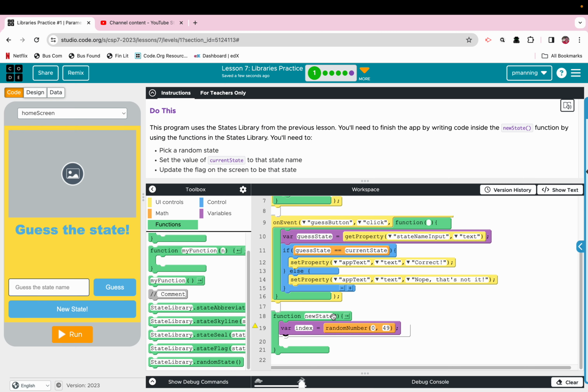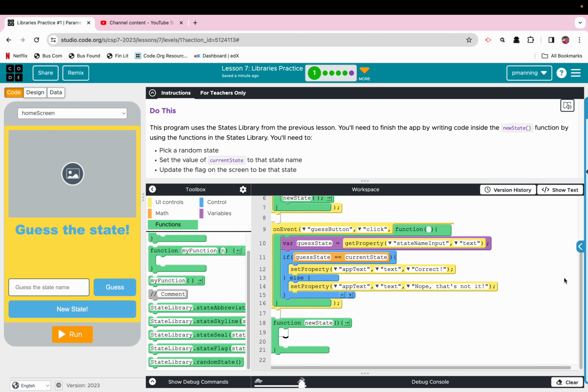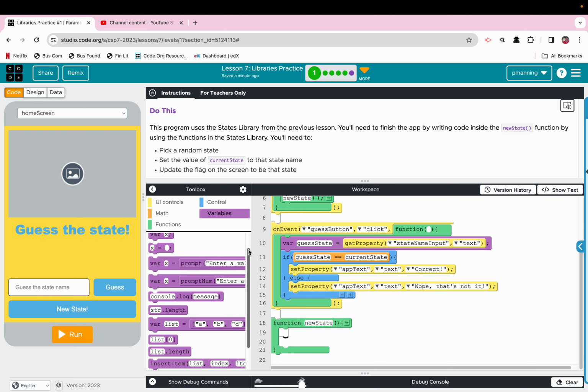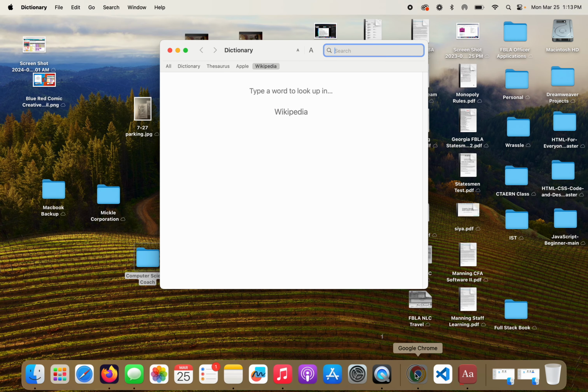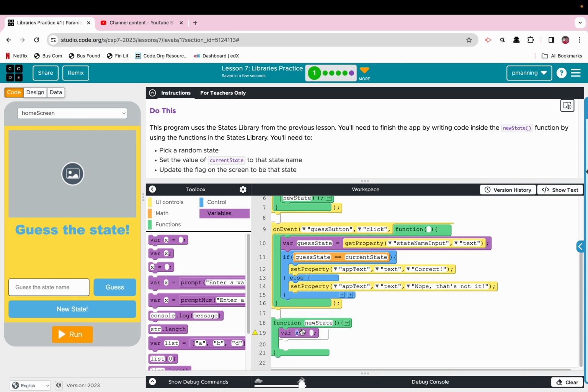So let's do this instead. That is what you get for not reading it first. So there's current state. I'm going to create a variable and name it random state.